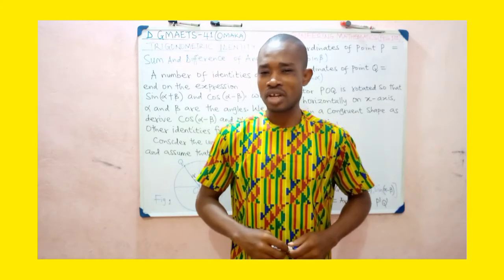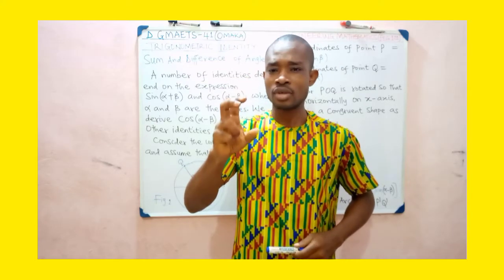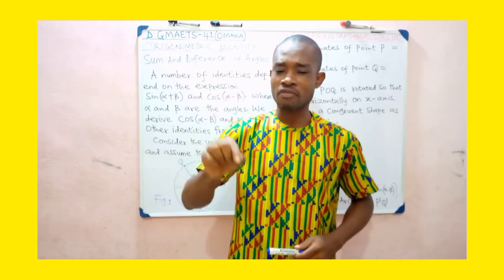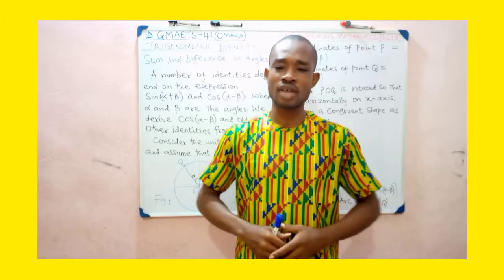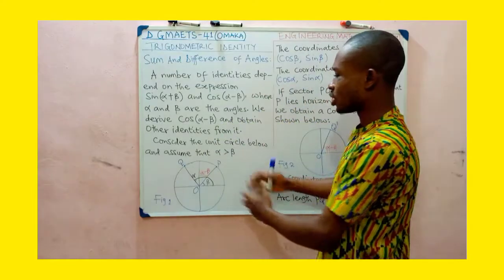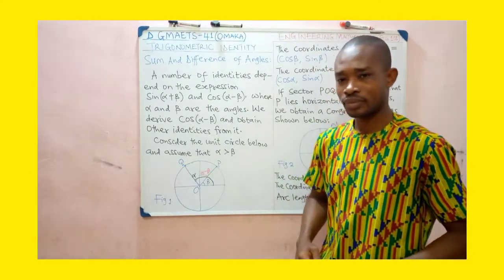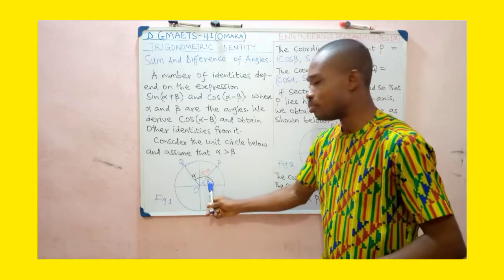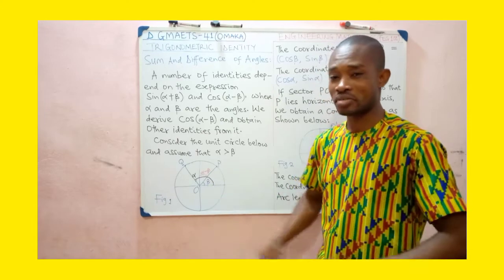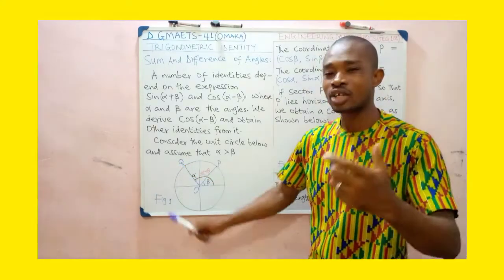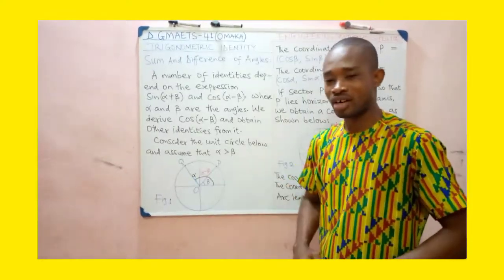Follow me along as we consider our unit circle once again. And this time around, we are going to pick 2 points found on the circumference of a circle with angles from the positive x-axis. Please watch the board. Now we have these points P and Q. Point P made an angle beta from the positive x-axis. I used blue marker to represent it. Point Q made an angle alpha from the positive x-axis. I've used black marker to represent it.